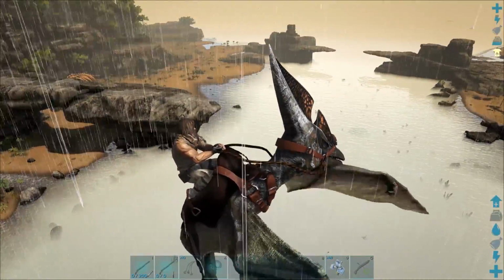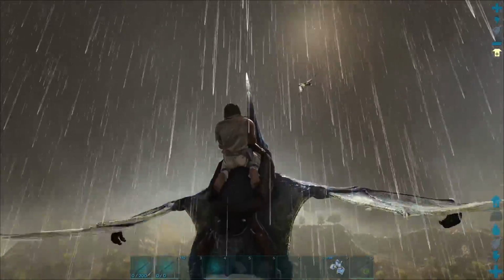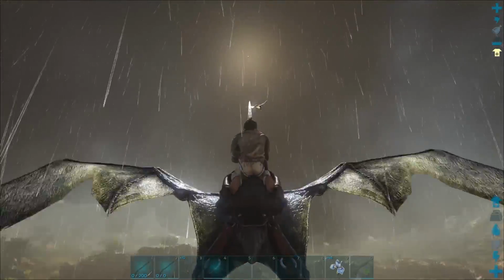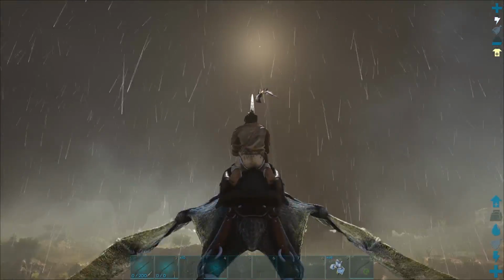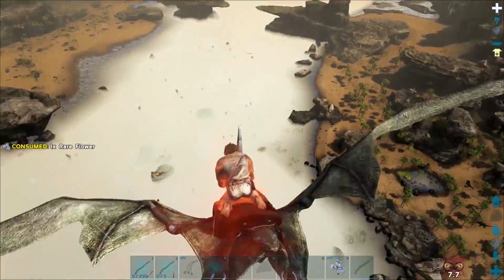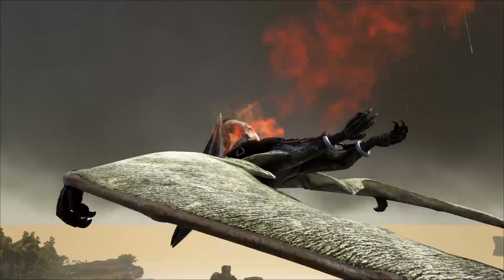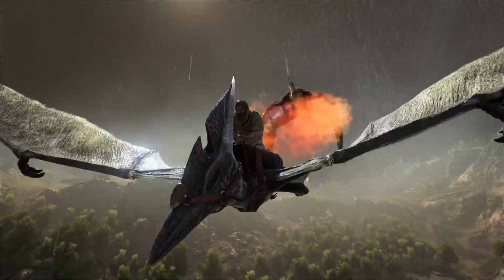So we need to look for a safe spot, because if we land with the pheromone on us still, there's a chance of us getting absolutely ravaged by a whole bunch of dinos. So what I'm thinking is I'm just going to go ahead and pheromone it up. There we go. We're just going to have him chase us over here, but he should stay aggroed on us for a hot minute. There we go.